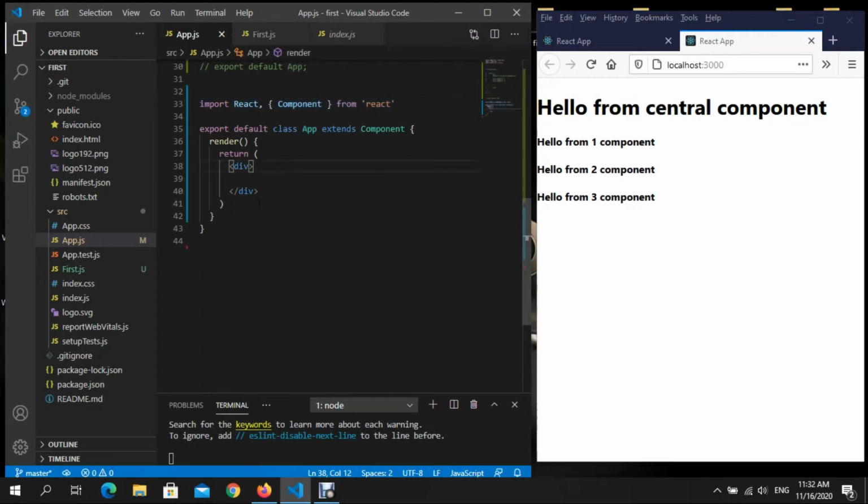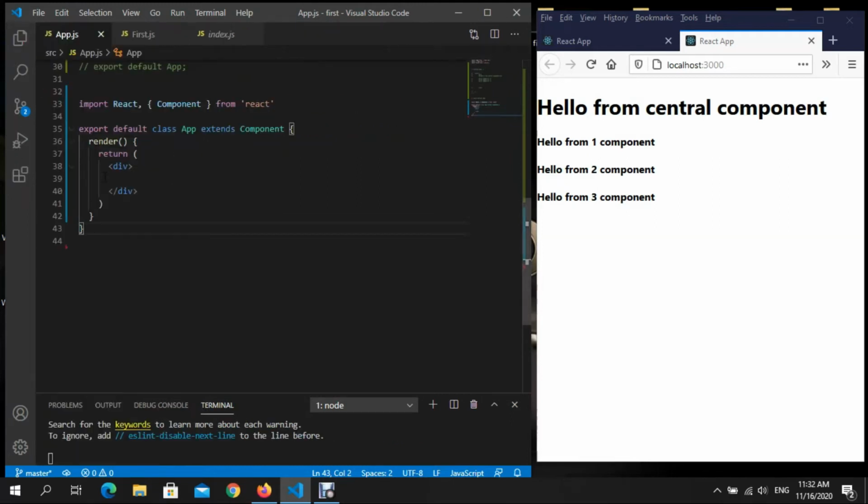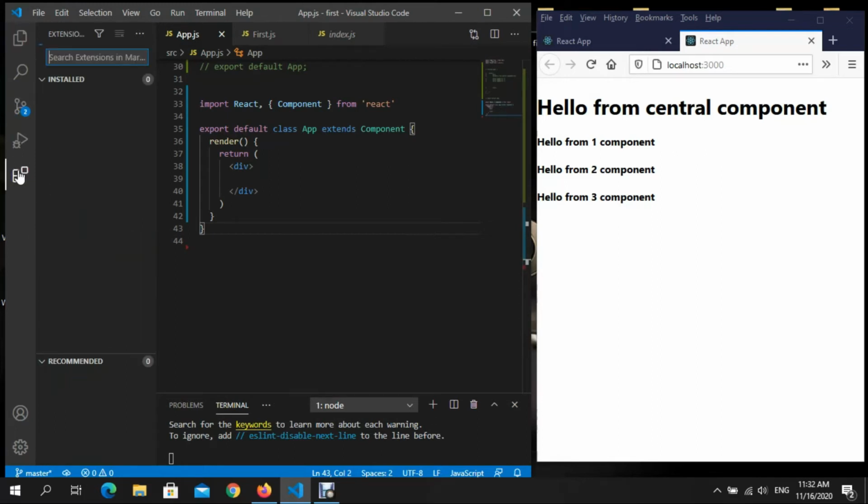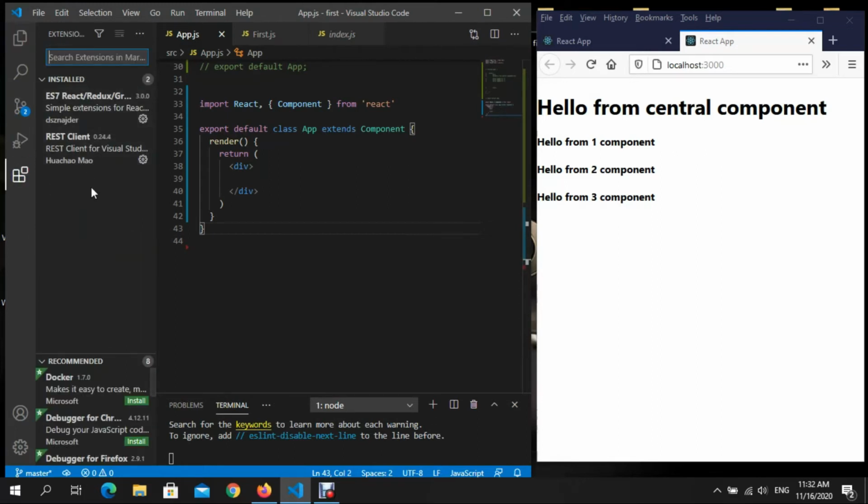Okay, let's see this snippet. I'm gonna show you how to get this snippet. Go here. If you don't do this many times, you forget it.